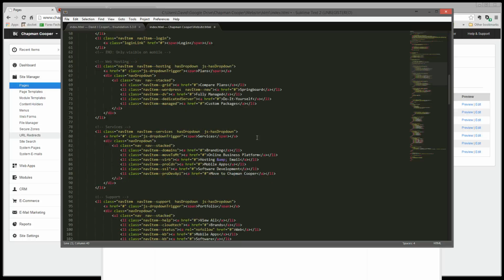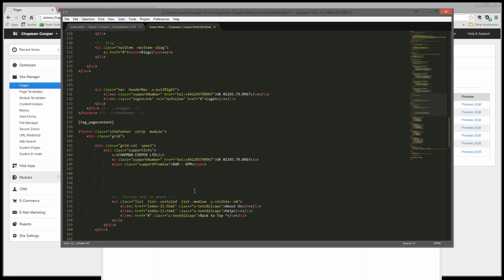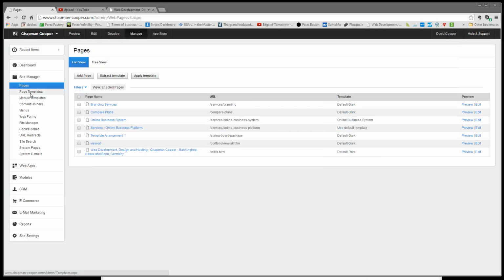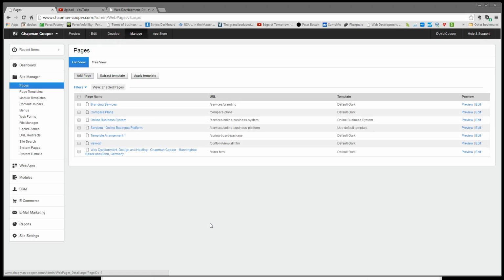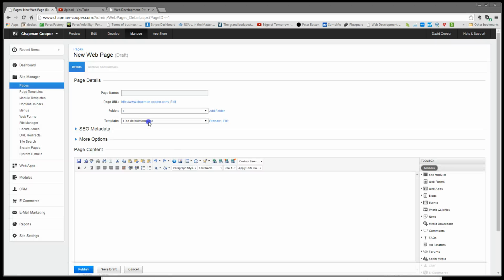I just wanted to quickly explain to you guys, if you now save this as a template, or you copy and paste all of this into a page template in Business Catalyst, and you save that out, you're now done. You've now got a template, and when you go to create a page, add a page, you'll be able to choose it from the list of templates.